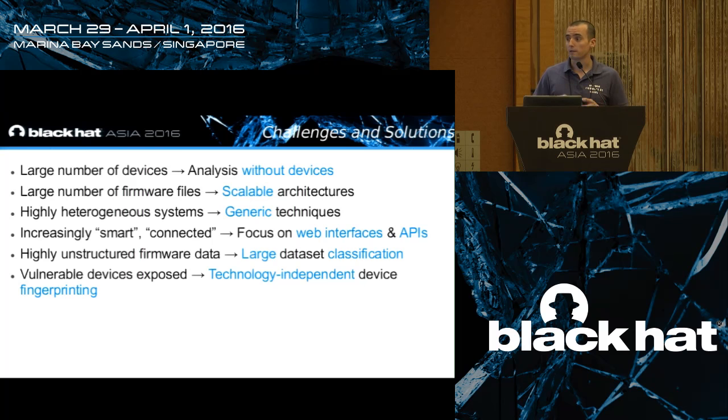So we write it once and run it every time, regardless, or ideally regardless, of the architecture and software behind the test. Also, we know that interconnected and smart things expose APIs and web interfaces, so these are the first things which get exposed on the internet when you connect your printer or your CCTV camera. Most of them have dynamic DNS, DDNS. They end up on the internet if you have public IP address space, and people find them on Shodan and so on. So these are the things we want to focus on first in order to find the vulnerabilities and secure them first, and then focus on the kernel and the other stuff, which is more like local exploits. Also, the highly unstructured data prompts for machine learning algorithms.